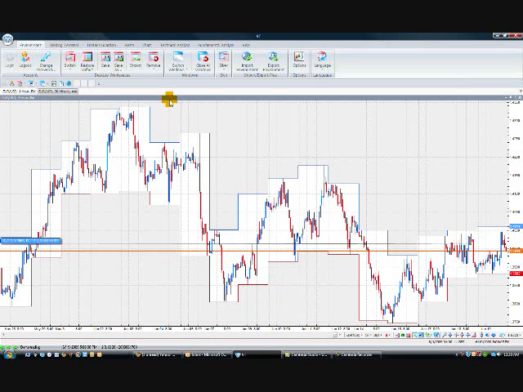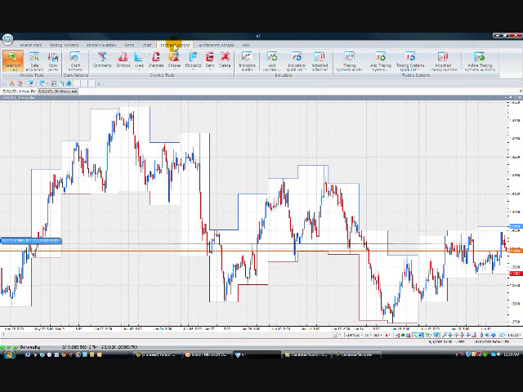Okay, the next thing I want you to do is go to this technical analysis bar, and I want you to just notice where everything is. There's Fibonacci. Okay, there's the indicator stuff. Here's the trading system builder. I want you to click on this.